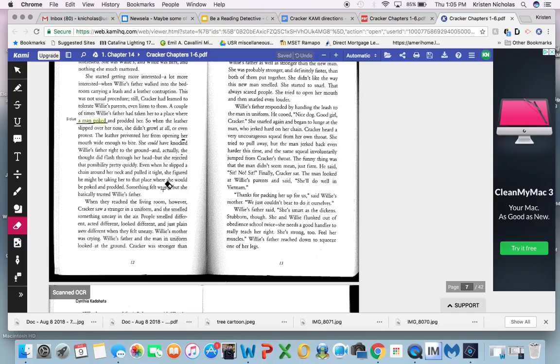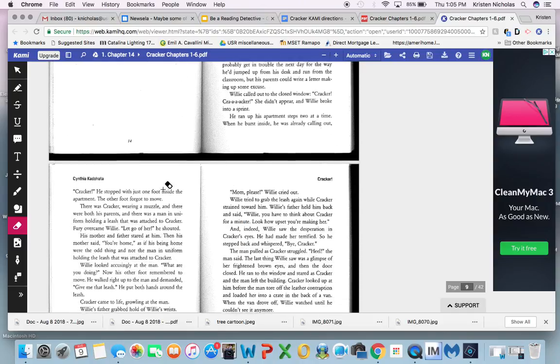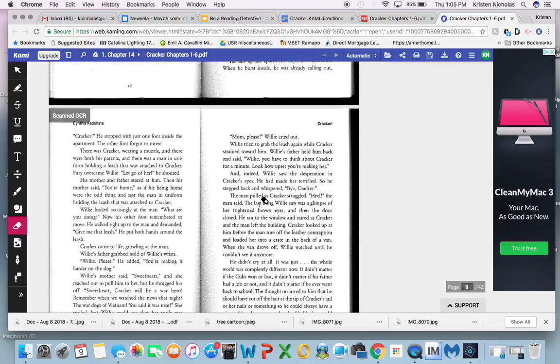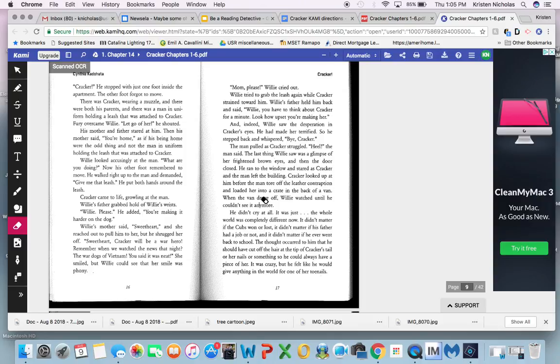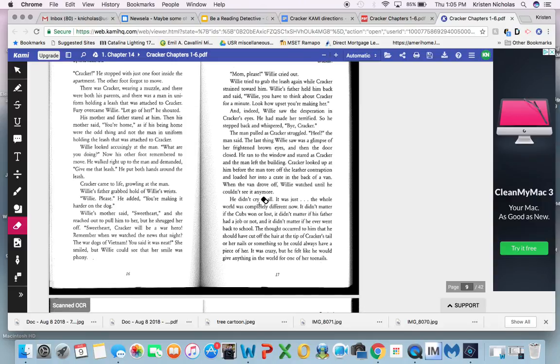So then, tomorrow I might say to them, okay, go to page 15 and then mark up this word and the clues and the positives and the negatives. So again, this is another really good authentic way of learning during this unit when students are looking at word study and the different clues and the different ways that authors write so that a reader can not have such a difficult time when reading, and that he or she can expand their vocabulary, but also be challenged at the same time.